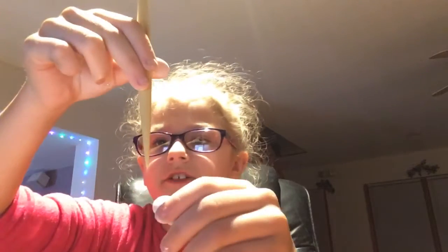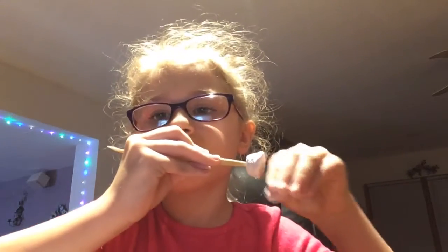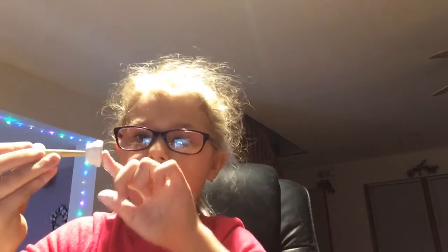And now you're going to place it on your workspace and flatten it down to a stop where it's like this. All you need to do is take the bottom of your utensil and stick it in the middle, and go straight down, not touching the bottom, just a little bit. Wait, no, you're going through the bottom. Little tiny hole. There we go. Place it down and make lines.